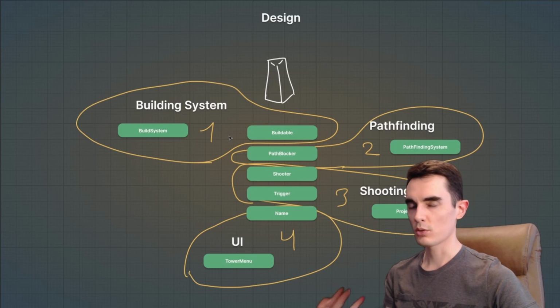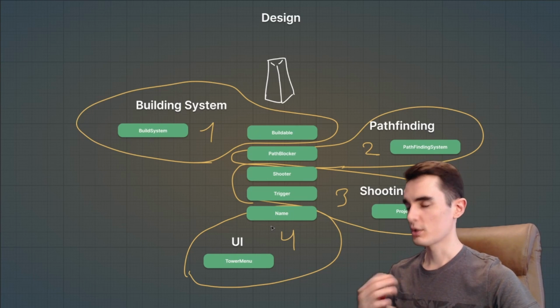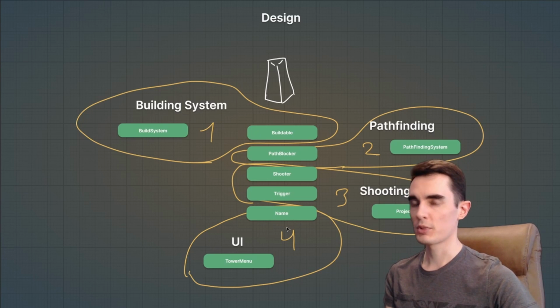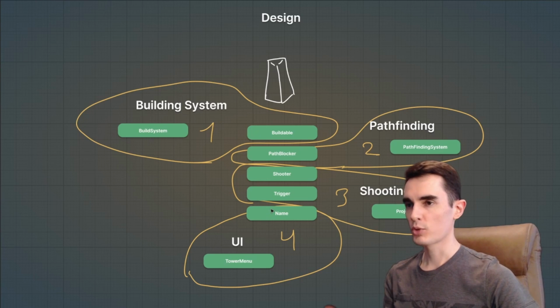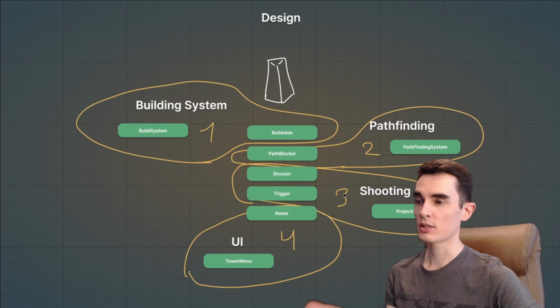Also, when you are a solo developer, it means that you can work on this tower one feature at a time, and it is also more efficient for you. It is cleaner, it is easier. When you completed a feature, you just complete it and forget about it. You just work on the next one, and then you work on the next one and the next one. It also gives you a nice sense of progress, but most importantly, it just allows you to complete things faster and not have to come back to them and fix them and change them, because these systems don't interfere with each other, and even if they do, it is in very minor ways that are very easy to fix.